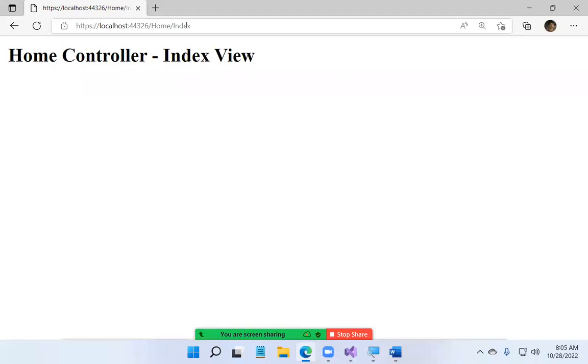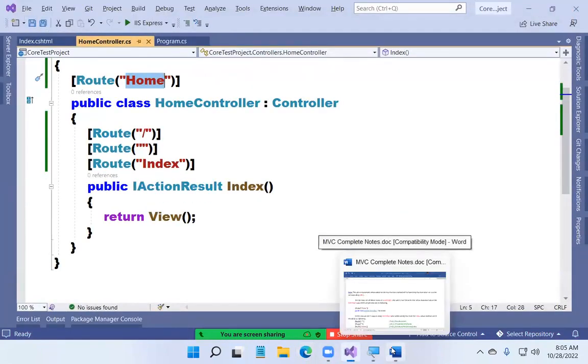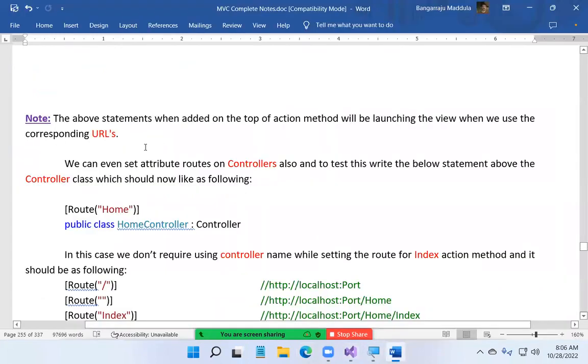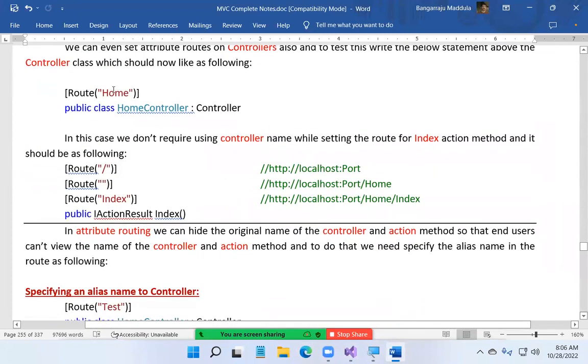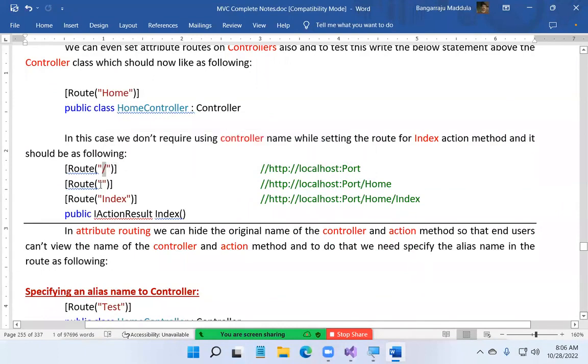That also should launch. Did you understand the difference? Yes or not? Nothing here. You concatenate the appropriate things. That's all. We just require to concatenate. To see, already home is present. So when I give root, this is the default. When I give empty string, this will work for home. If I give index, it will work for home slash index.